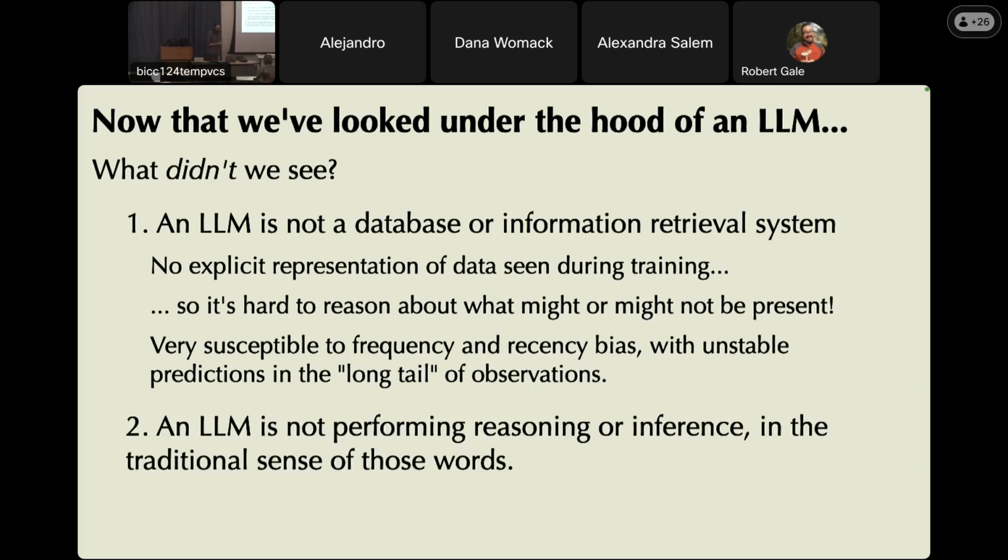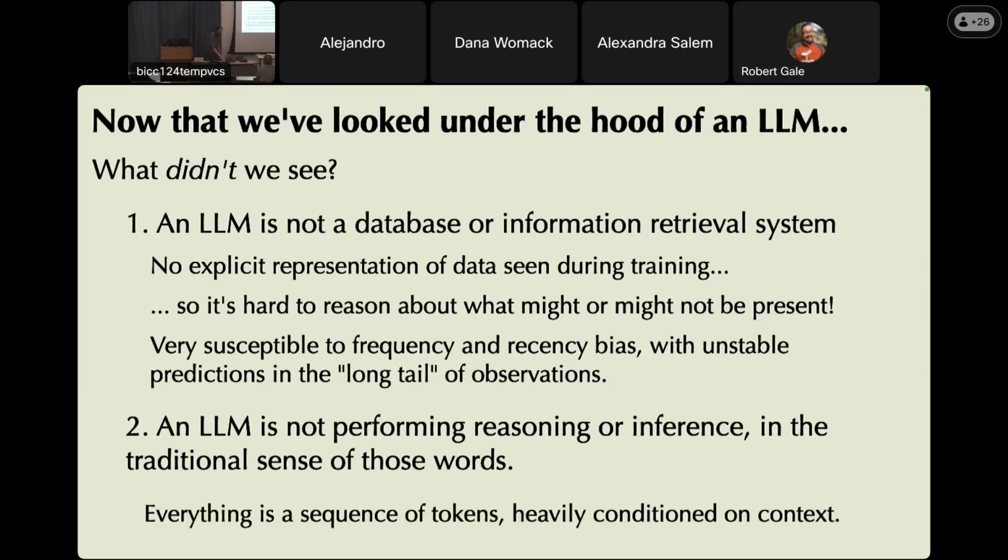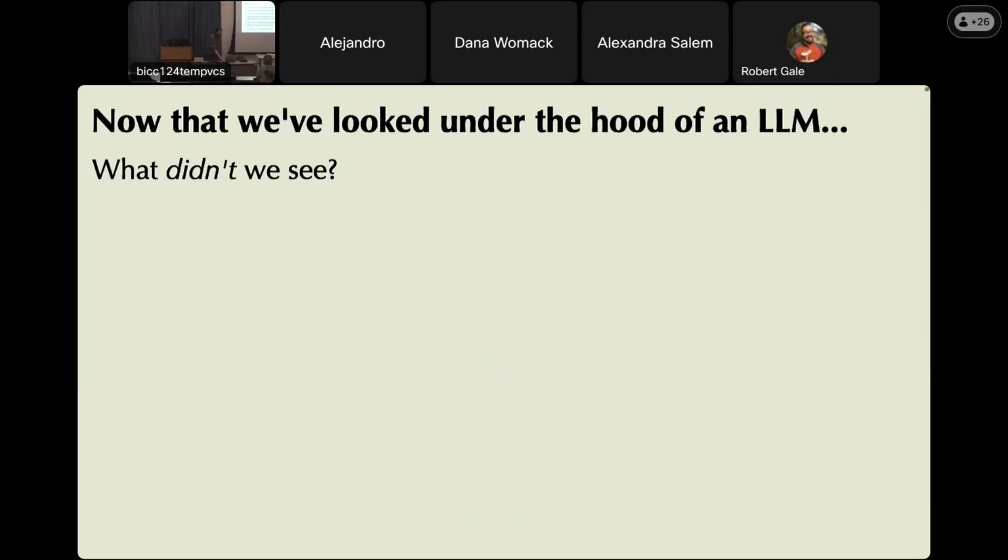The other difference is that LLMs aren't doing reasoning or inference in the traditional sense of the word, right? When we think traditionally about computers and reasoning, we think about propositional logic, and decision trees and reasoning algorithms with rules and inference, all these things that we would have learned in a classical symbolic AI class, or that you would learn in a philosophy class about reasoning. And that's not what an LLM is doing. It obviously is doing some things that turn out to have a similar end effect, but it's definitely not doing those things in the same way under the hood. It's just a sequence of tokens on context.